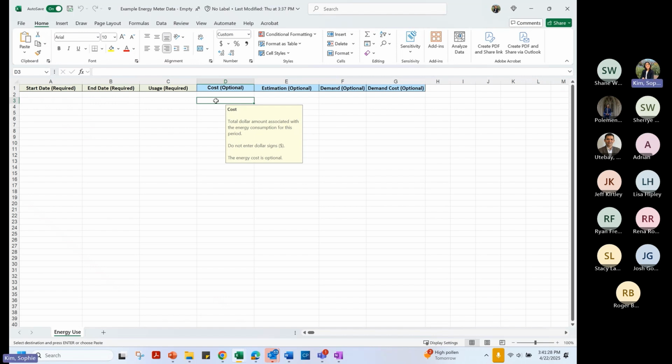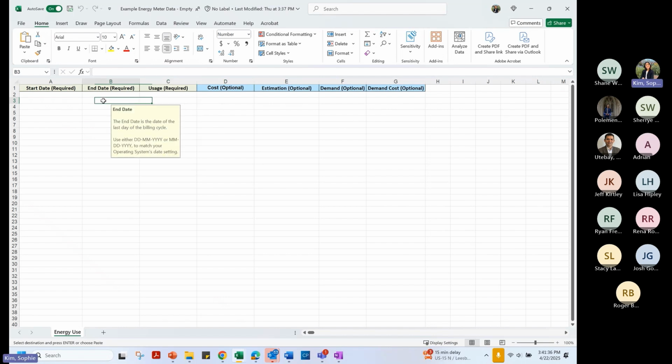And you'll also see here that Portfolio Manager provides helpful notes for each cell, describing what you should be filling in each of these columns, and also the format that they need to successfully upload this spreadsheet to Portfolio Manager.